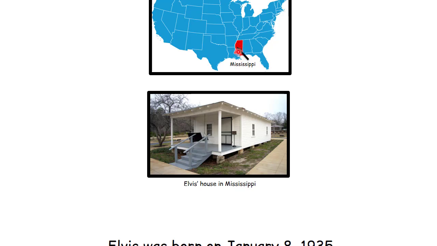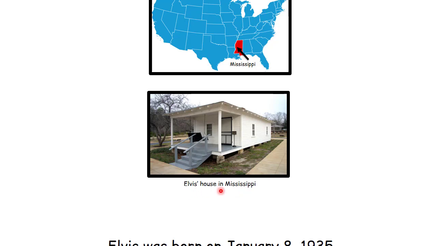I wonder what happened in Mississippi. And look down here. I see a picture of a house. I wonder if this might have been Elvis Presley's house. This book is about Elvis Presley, so I'm going to bet that it's his house. What do you think? Raise your hand if you think it's Elvis's house. Okay, good. Looks like some of you think that it is. That's excellent. Oh, look, here's a caption underneath the picture.